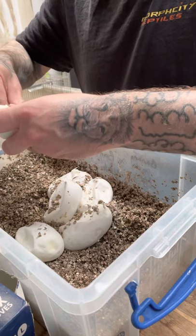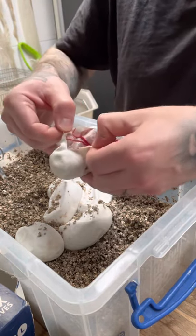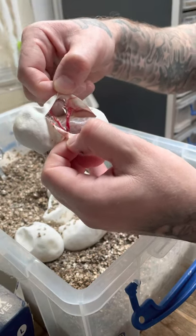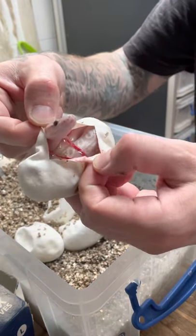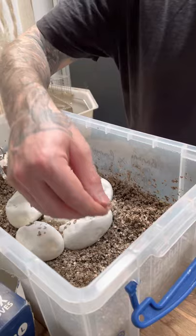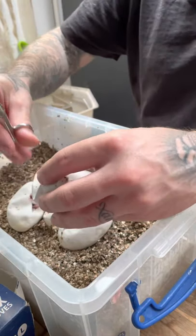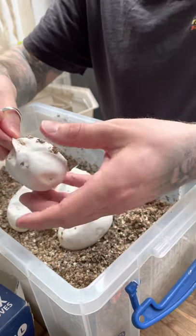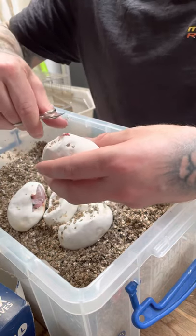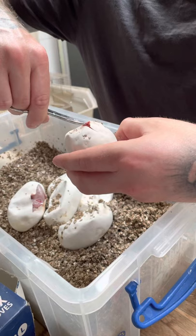Nice surprise to come into on the weekend. That is a very light coloured snake — it's definitely got het red axanthic in it. Oh look, the baby's come out to say hello! That's a pretty cool one. I haven't really worked much with het red axanthic, so I'm probably going to need some help identifying some of these clutches. That there could be a super banana het red axanthic because it is very light compared to ones I've hatched before.